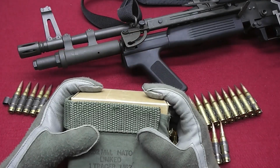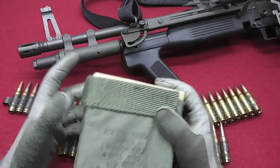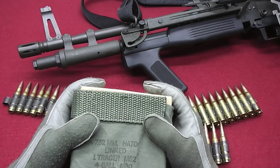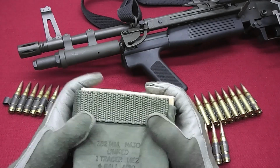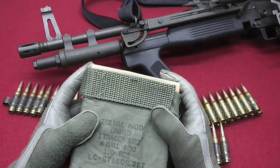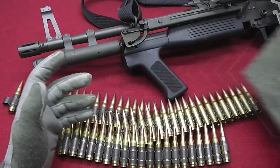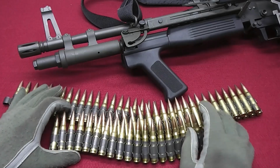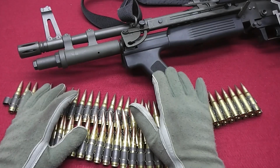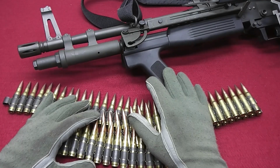The reason is simple: that way the gunner had more belts for his weapon, and one gunner just couldn't carry all the belts. A very important factor when making pouches for carrying any machine gun ammo is the weight factor. Such a 100 round belt weighs around 3 kilograms. A Navy SEAL gunner carries 4 to 6 such belts, and you do the math.